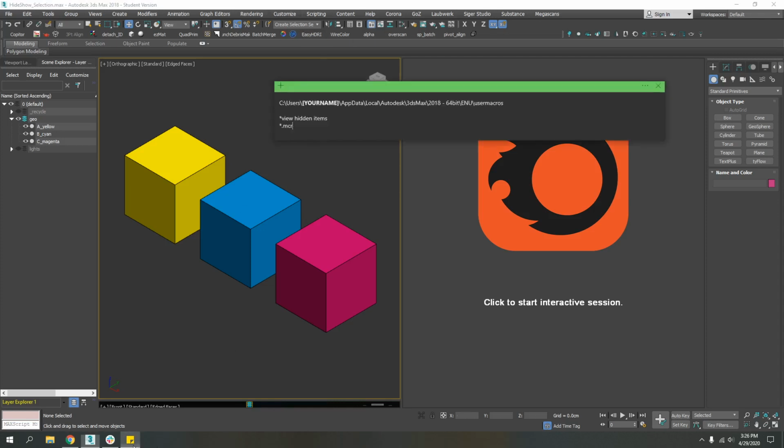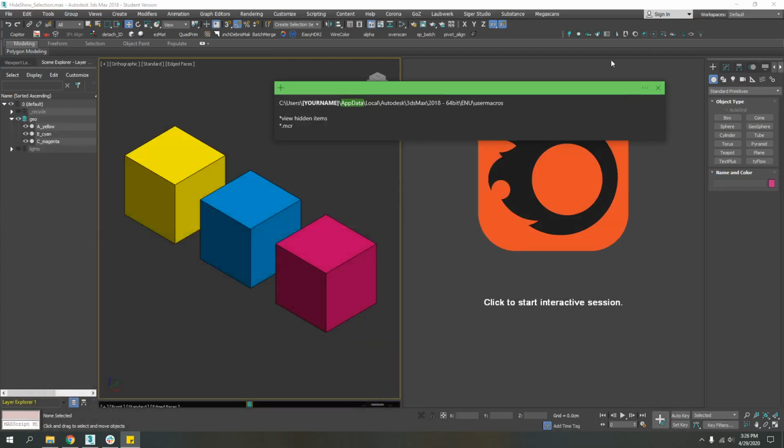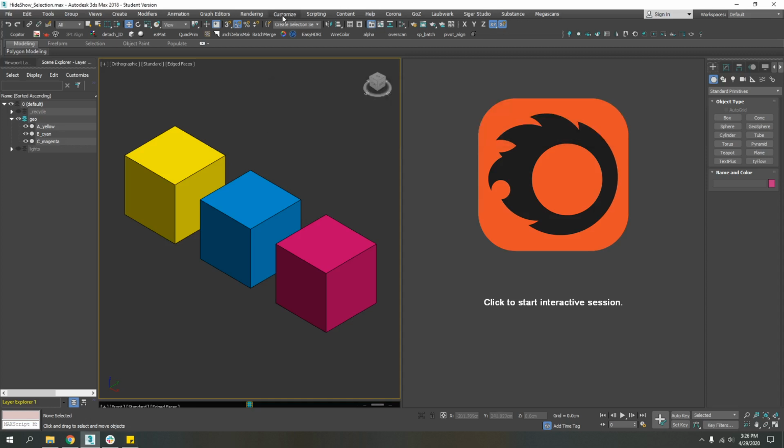And to install it, you can just go to this file path on your computer. So Users, your username, AppData, and remember, in order to see the AppData folder, you'll need to go into your Windows Explorer and make sure hidden items is enabled. Local, Autodesk, 3ds Max, and then you'll choose the year that you have installed. I have 2018 installed. You might have 2015, 2019, 2020, etc. ENU, usermacros, and you can drag and drop the script into that folder. Now, you can go to that script's file extension and change it to .mcr, which is a 3ds Max user macro, and then you'll be able to find it when you restart Max.